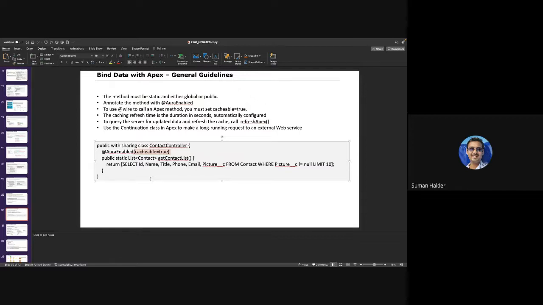But definitely you have to annotate the method with AuraEnabled so that the system knows this method is used for either an Aura component or a Lightning Web Component. It has certain features specifically for those, and it will behave accordingly.